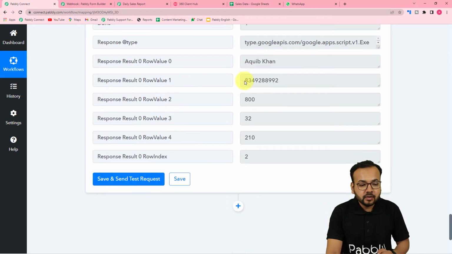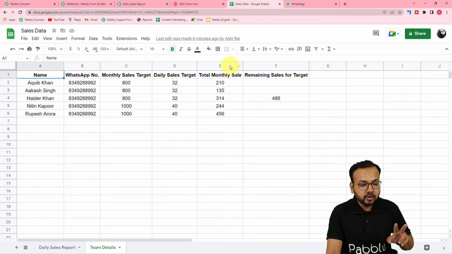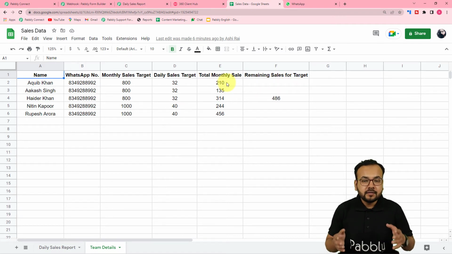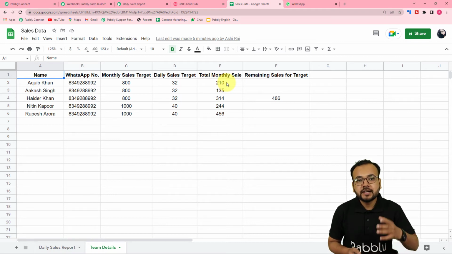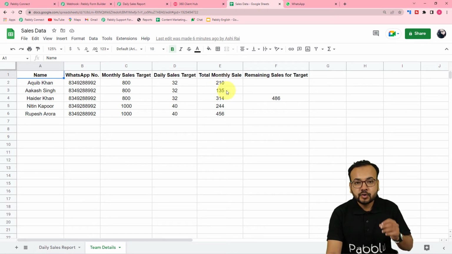So there are two things I want to update here: first is the total monthly sale and the second is the remaining sales. Because as and when my team member fills the form, that means he is going to fill the details of the daily work he has done, then this total monthly sale is going to change and the remaining target is also going to change. Okay, so these two things I want to update.